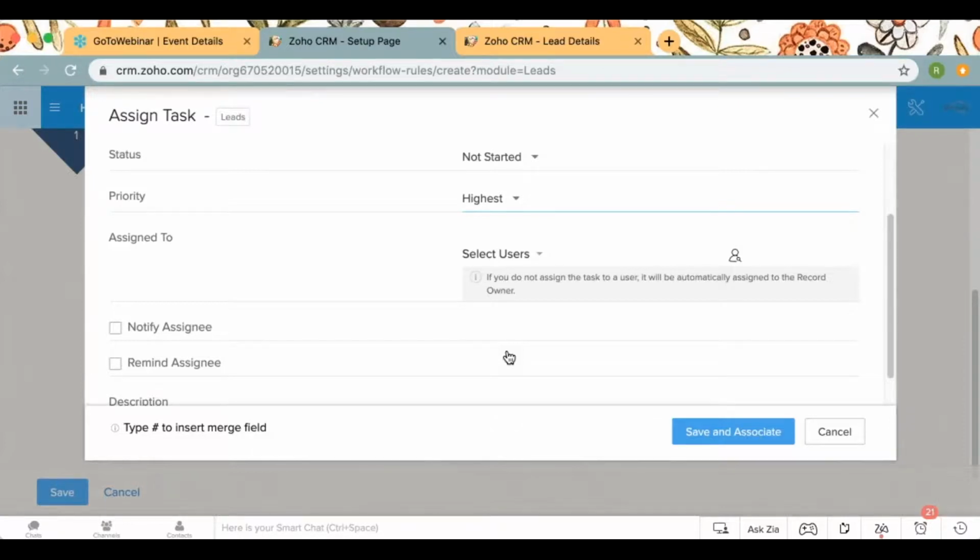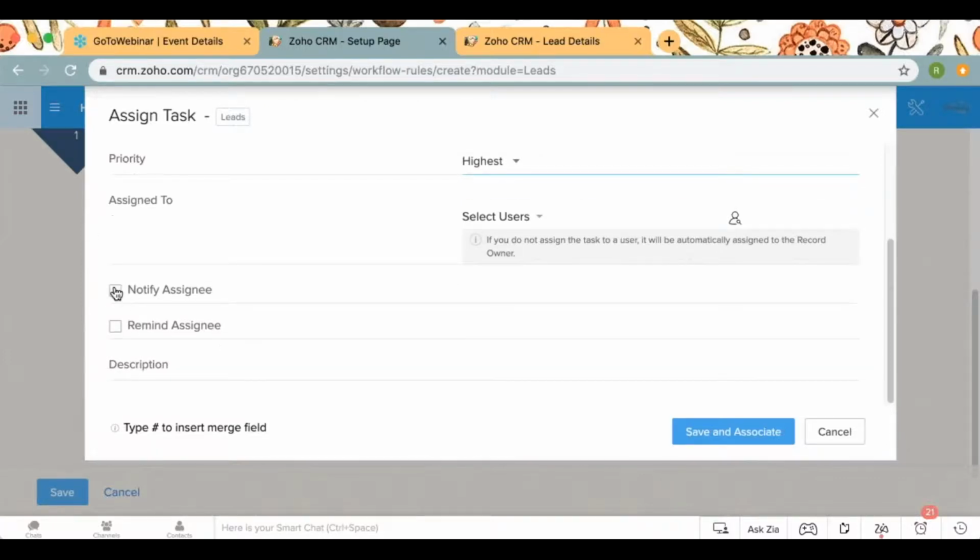And then you can assign a user. Now, for this particular action, I'm not going to assign any users, because as you can see here, if you do not assign a user, it will automatically be assigned to the record owner. Now with leads, you might have someone different importing your leads. They might be the owner at the time, but then it automatically is assigned to a new person. I want this to go to whatever sales rep or whatever marketing rep is in charge of dealing with this person. So I don't want it to be assigned to me or whoever the current record owner is, if it kind of bounces around.